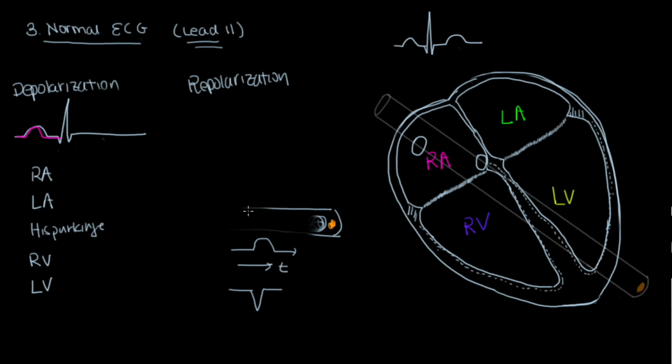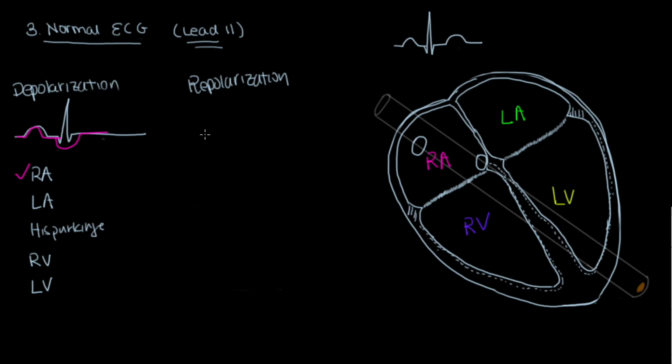So similarly, if we were to track how the right atrium is going to repolarize, we have it depolarize here, and right around here, we're going to see it repolarize. It's actually kind of right smack in the middle of all of this depolarization happening here. So there, that accounts for the right atrium.